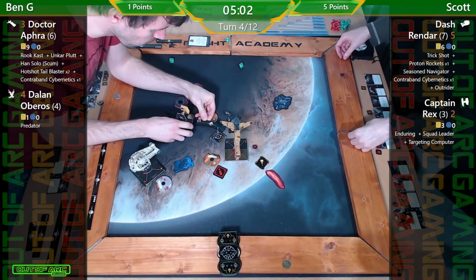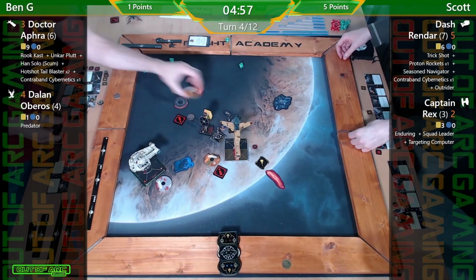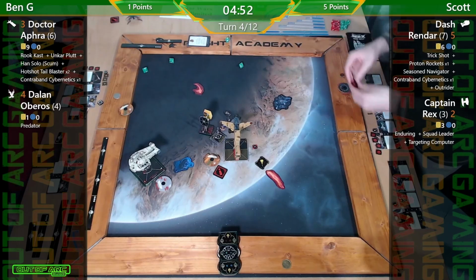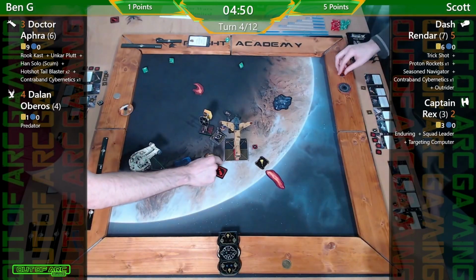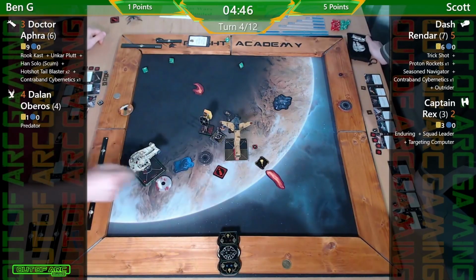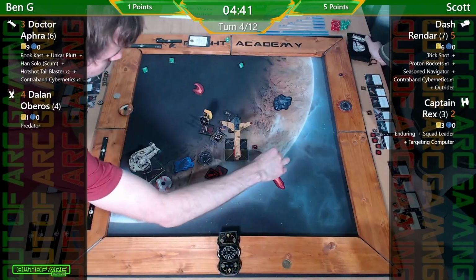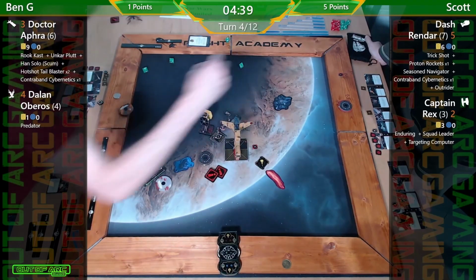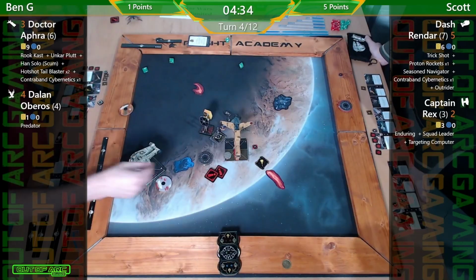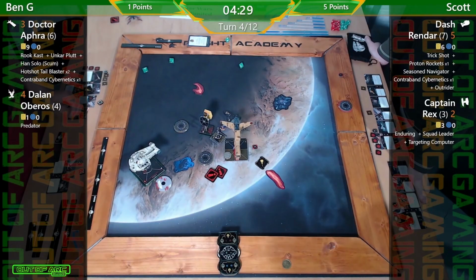Let's see. So yeah, 2-bank bumping into Dalen. Probably hoping to have turned around a little bit further than that, but also possibly okay with that position here. 3 hard from... No. It is the stop from Afra with a contraband cybernetics, picking up that objective there.